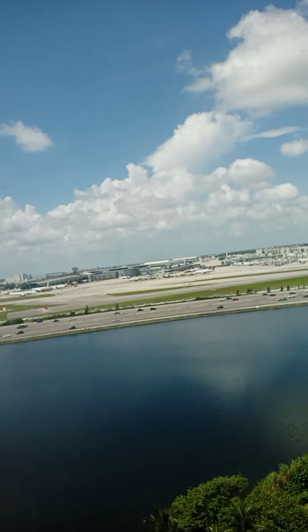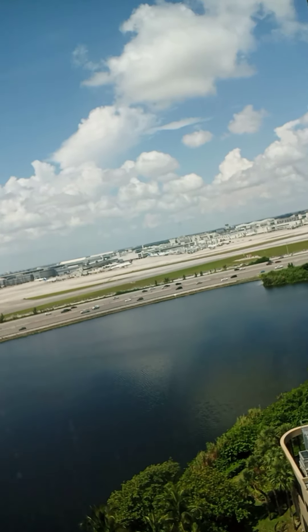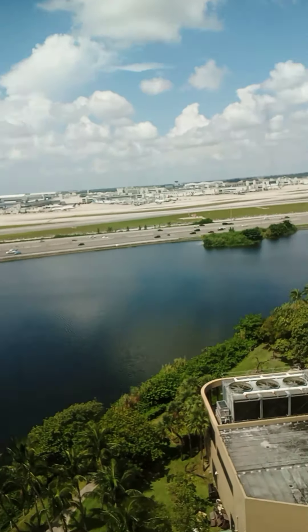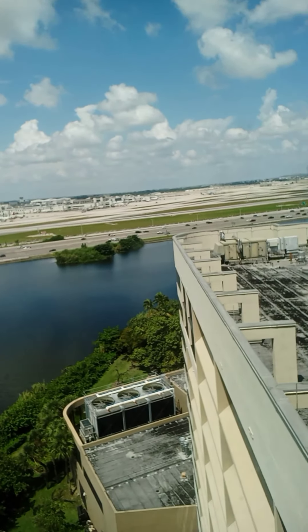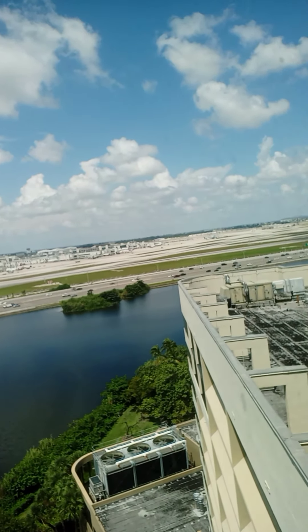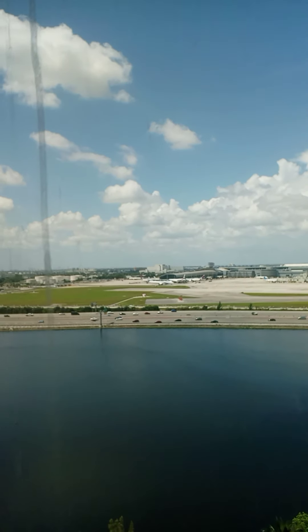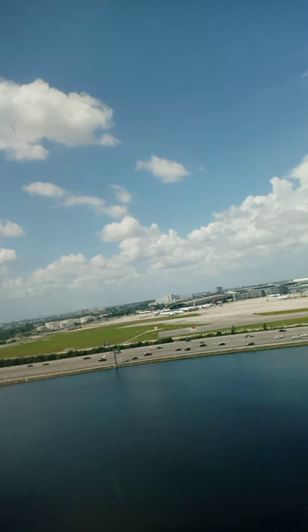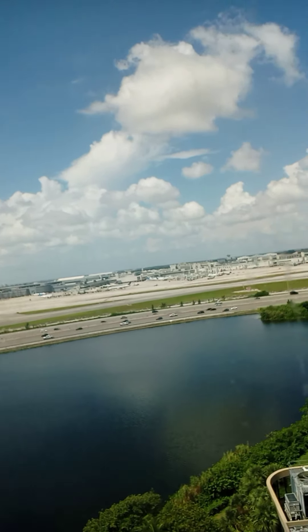Hey everyone, I'm on top of the 14th floor in the Hilton Hotel near Metrocon. I'm here to see the perfect view — I've never been in this area since two years ago. This is the side of Miami. Look at the amazing lake here, and of course the airport. Look at the perfect view of the airport, and look how many cars are passing by — I always lose count. This is the perfect view of Miami.